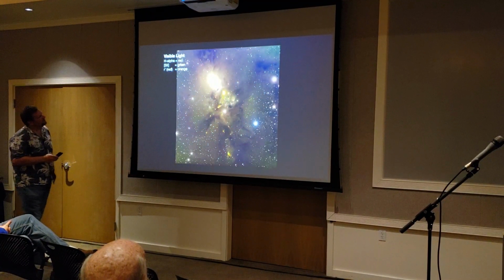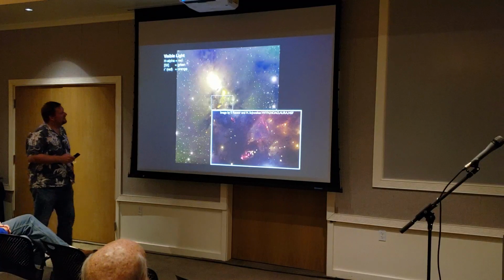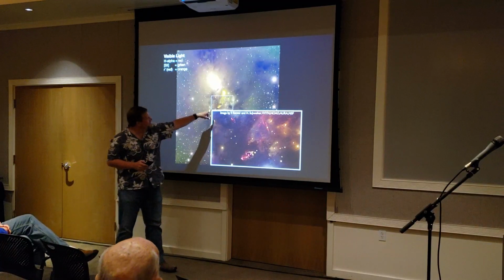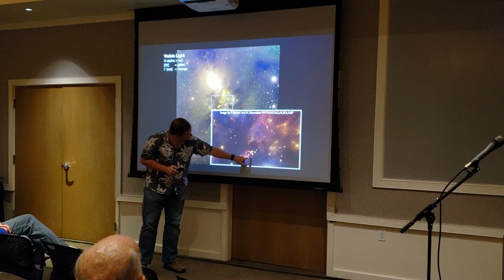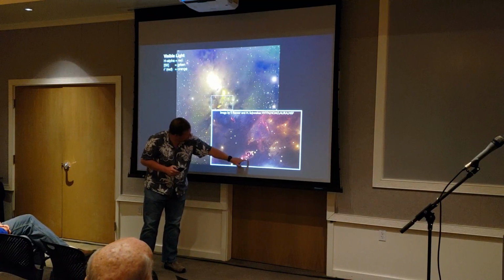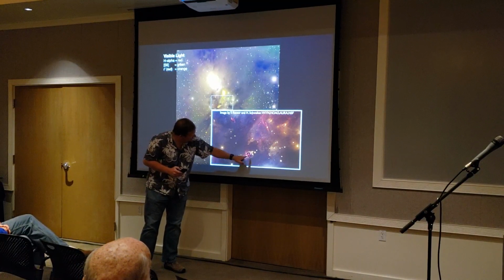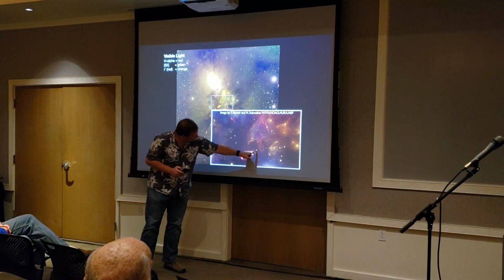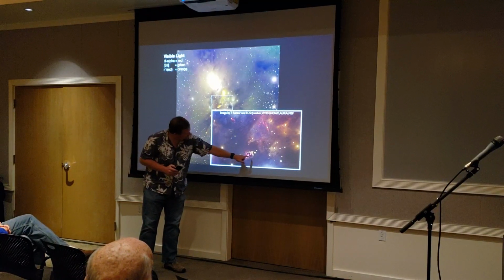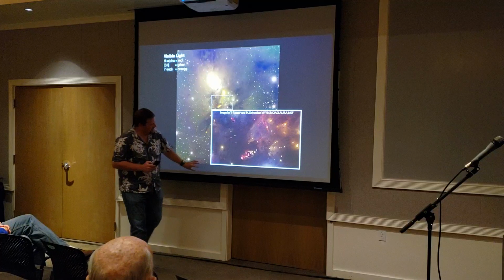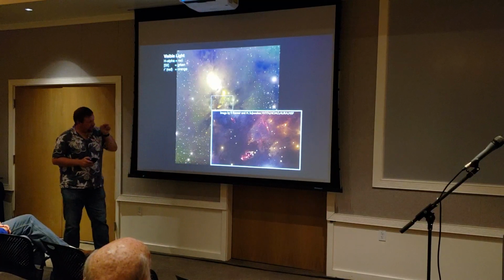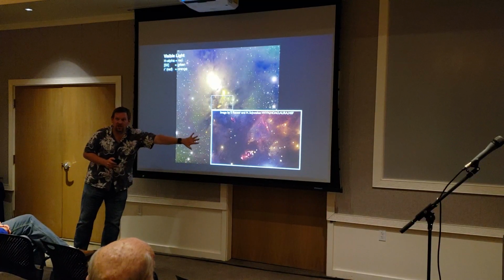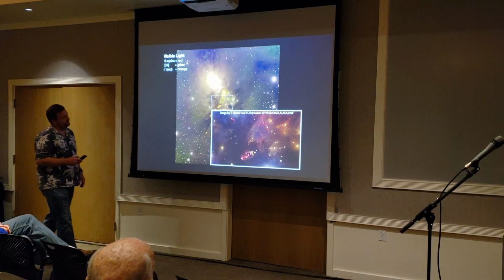So here's just going back to the visible. Oh yeah, and then this is a close-up of this region, which is a famous one. And here you can see just a bit of reflection nebula around a hole. This jet is actually being launched from that star right there. And you can see that it's punched a hole. It's created a cavity that's coming out from the cloud. And there's another jet going in the opposite direction that's behind the cloud that we can't see.